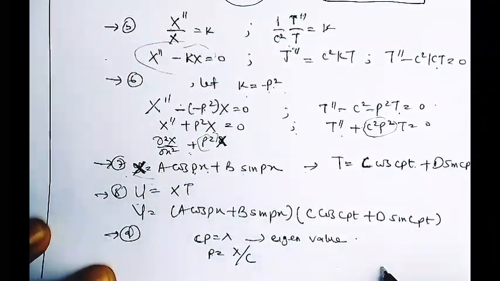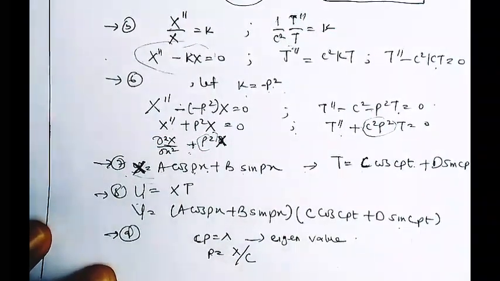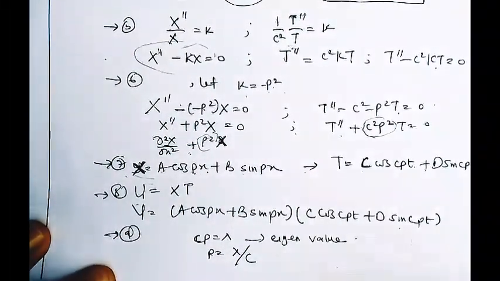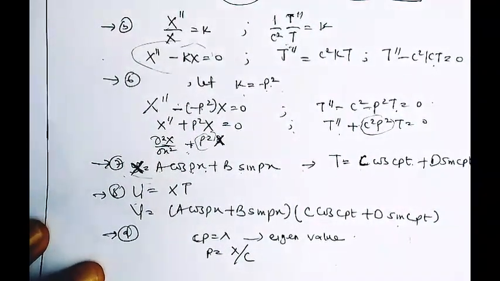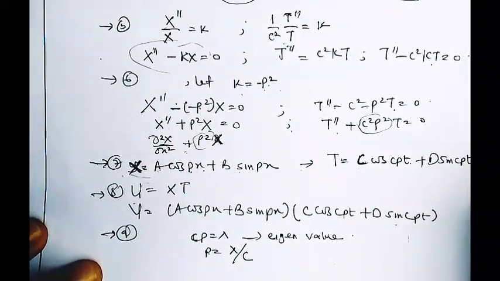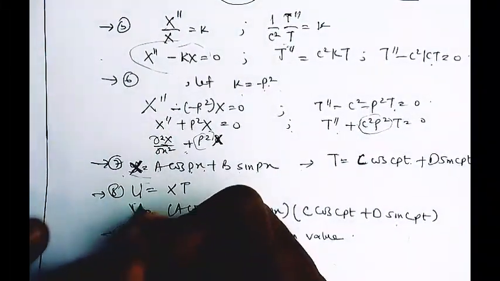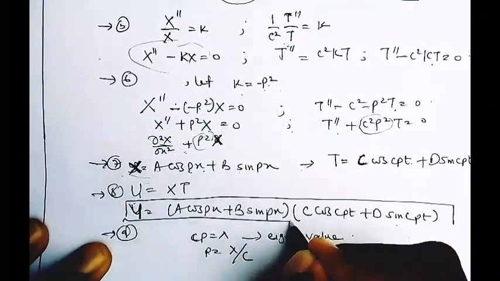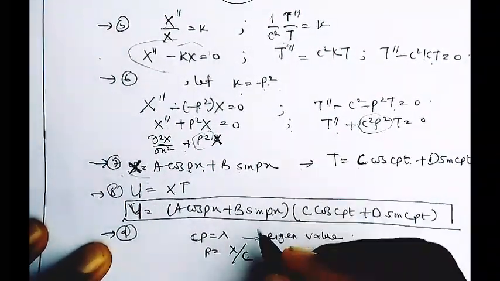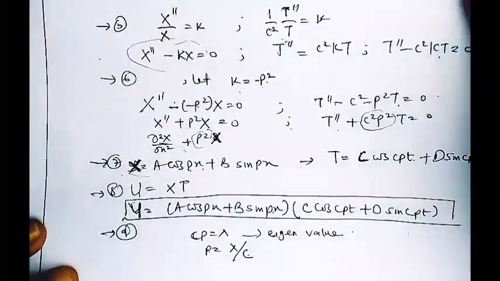So I'm going to be substituting p into the equation for you. Now you're also going to apply it when you're solving your normal problem. Remember, don't worry, after this video, I'll treat a problem on wave equation. So now let's assume p to be equal to lambda over c. So I'm going to substitute this into my equation for u, right? So substituting p into this, I have what?